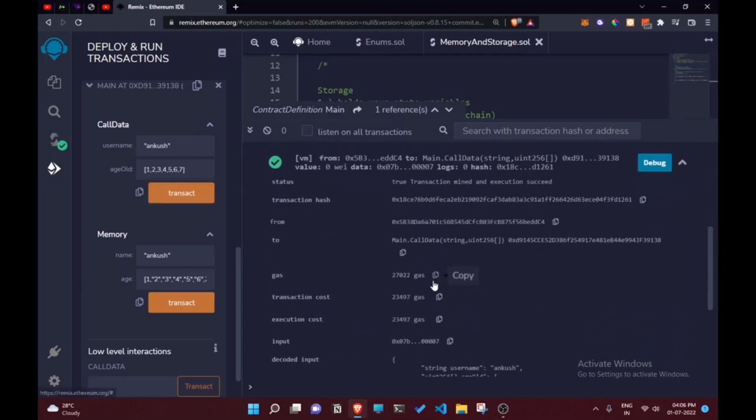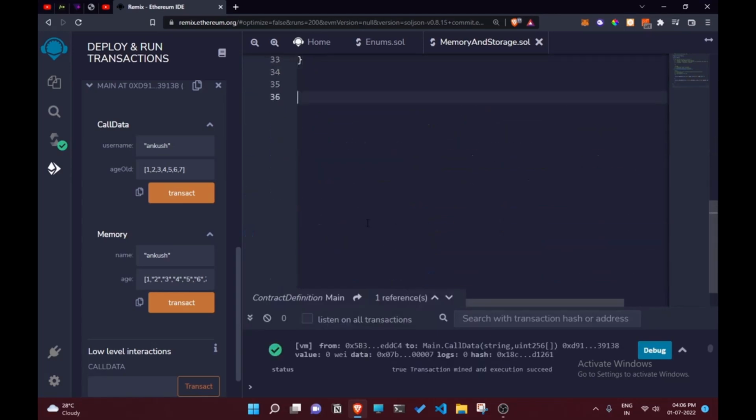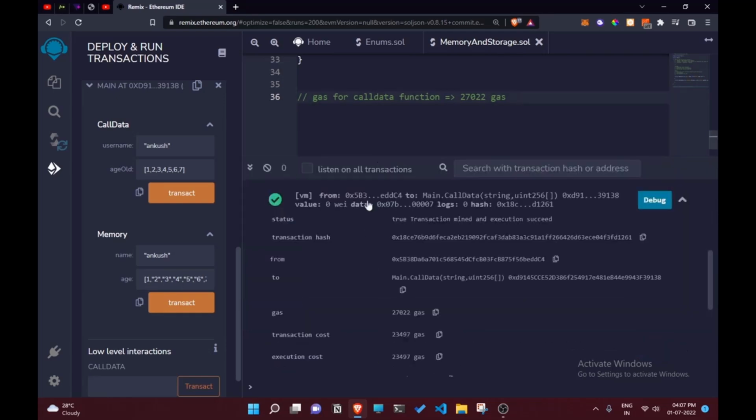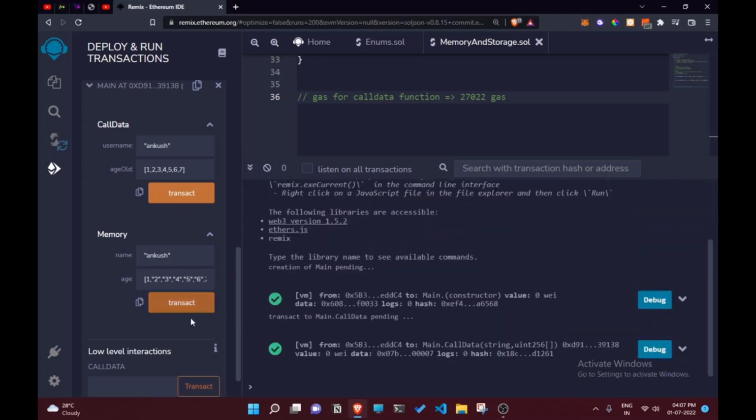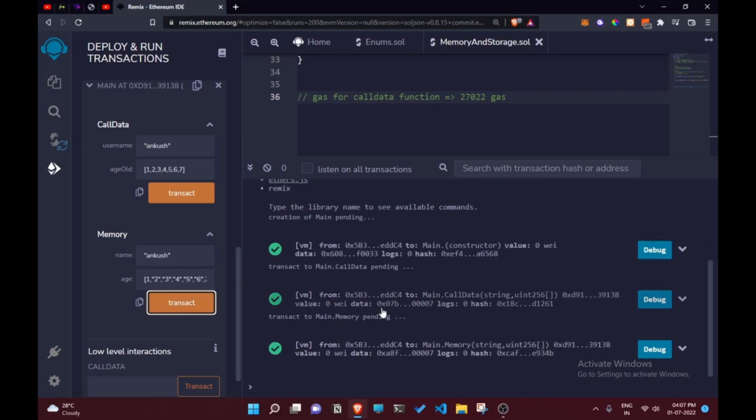If you look at the gas for the calldata one, I'll note it as the gas for the calldata function. I think it's in Gwei, so that's why I just add gas. And again, let's transact this memory one.